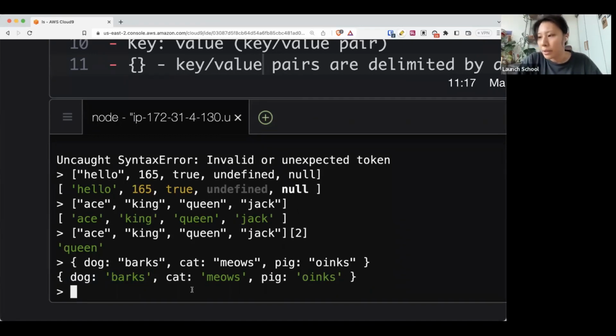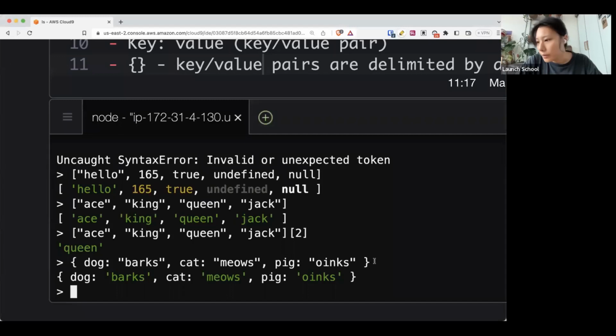The most important thing about the key here is that it's actually always a string. So even if we haven't used any quotation marks here, it's actually still a string. So no matter what value we make into a key, it's always going to be coerced into a string. It's going to be changed into a string. So we have to keep that in mind, especially because when we're accessing values of an object, we're going to have to use the key.